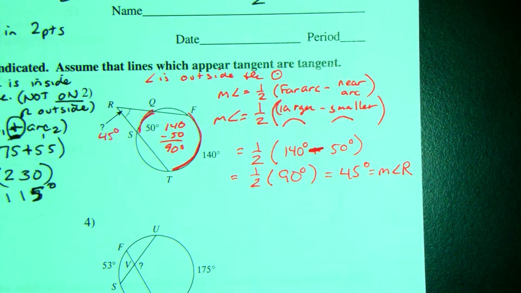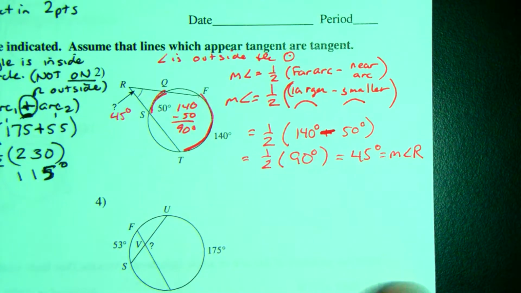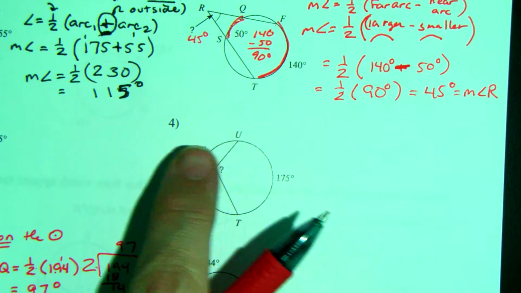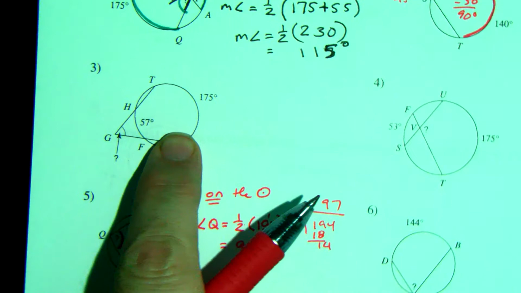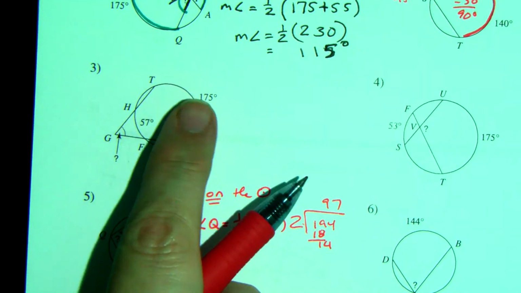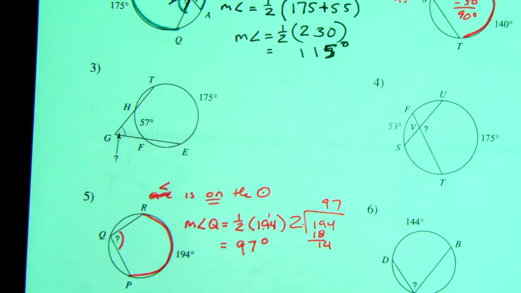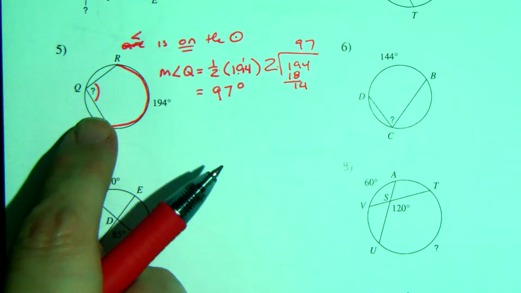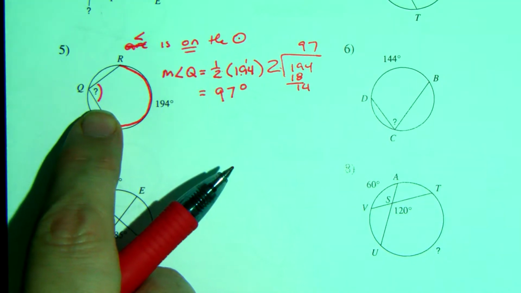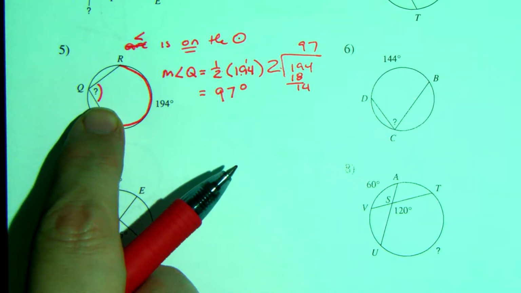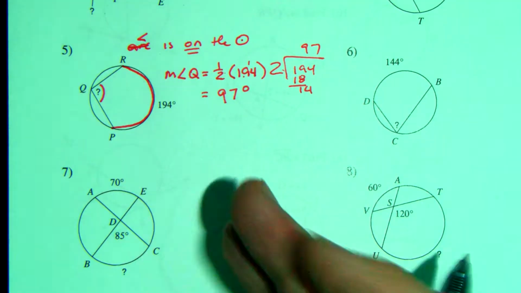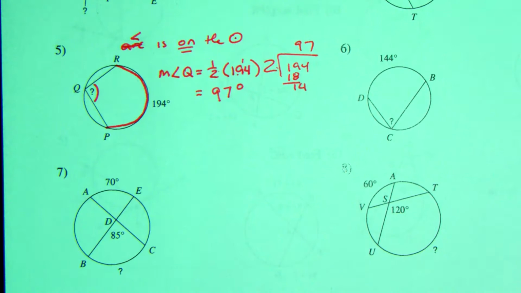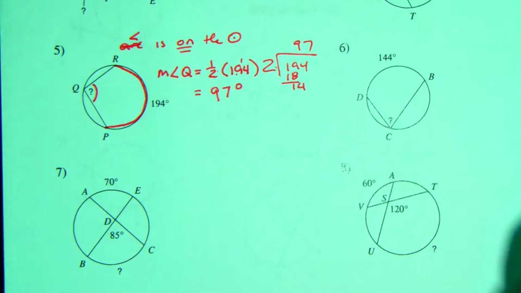So, for this guy, you're going to add these two together, then divide by 2. These guys, what are you going to do with those two arcs? You subtract them. But when you only have 1, can you add or subtract? No, you just divide it by 2. You're always going to divide it by 2, because remember, 2 times the angle is equal to the arc, or the angle is equal to the arc divided by 2, or arc times 1/2. Yes, ma'am?